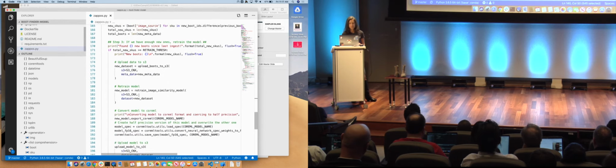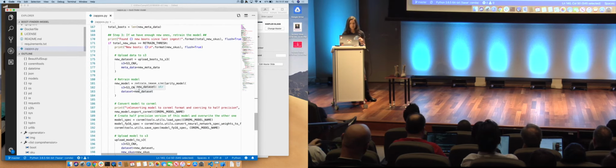Okay, we're not going to go into this in any amount of detail. But basically what's happening is exactly what I described on the slide. We're ingesting this new data. We're using this library called Beautiful Soup, where we have to go through all of the HTML on the page, find what we're looking for. Here's our metadata. We do this until we run out of boots. Then we organize it. Then we check to see, do we have new boots? If we don't have any new boots, we don't need to do anything. The existing model is fine. And then we get to the point where we upload this data because we want to save it on S3. We train the model. We convert it to Core ML. We upload it to S3 to save it there, and then we push it to Scarfos.